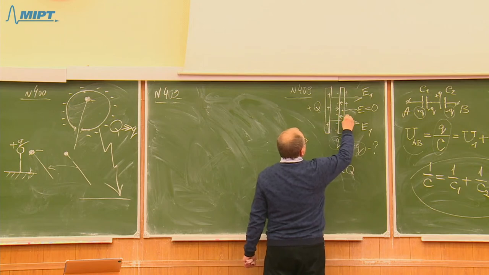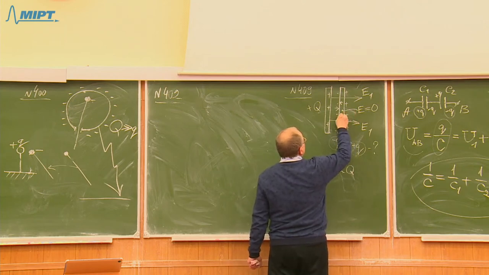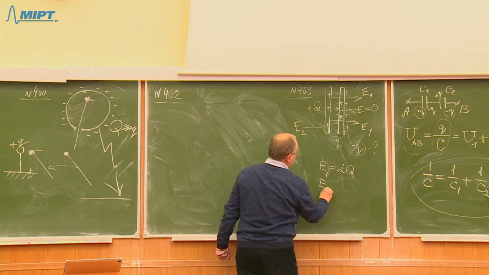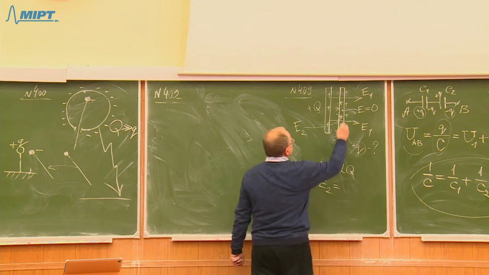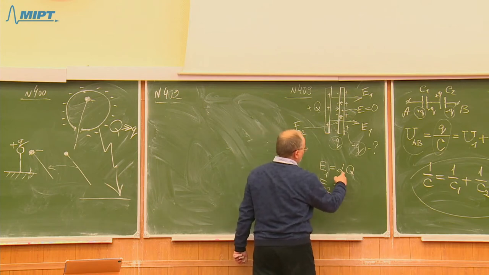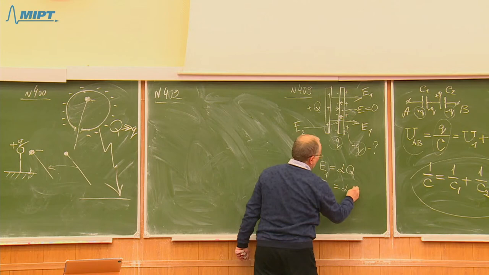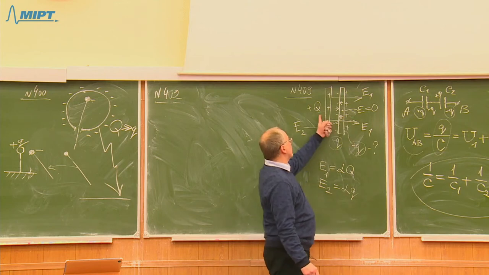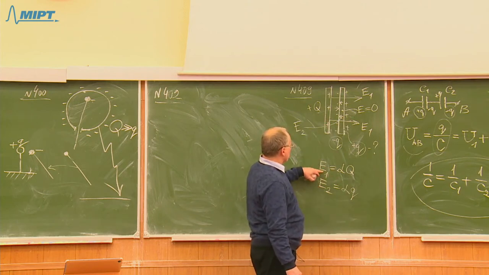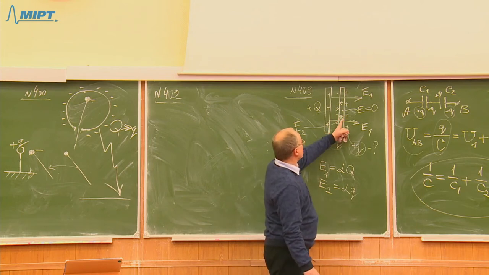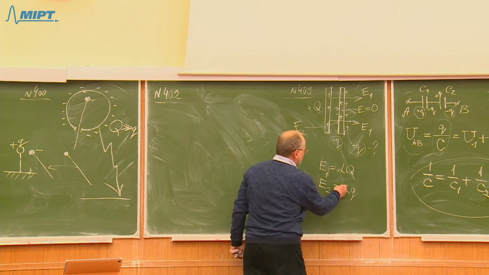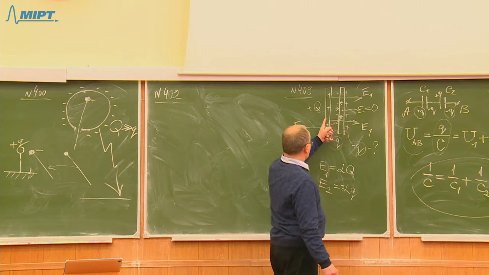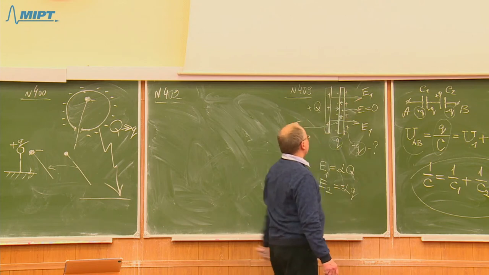So that will be the electric field created by the second surface, and I will denote it by E2. So E2 created by the second surface inside the conductor will also be proportional to the surface charge, that is small q. And note that this field is directed against the field E1. E2 is directed against E1 inside the conductor, so this must be taken with a minus sign, because inside the conductor it has a different direction, opposite to the field E1.